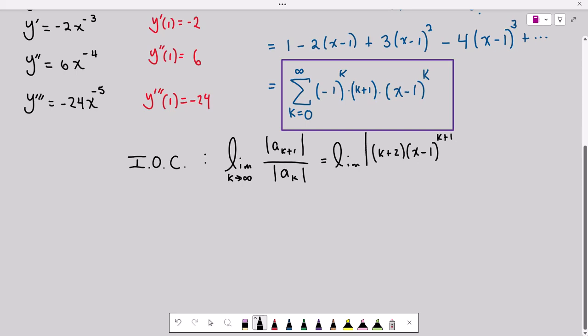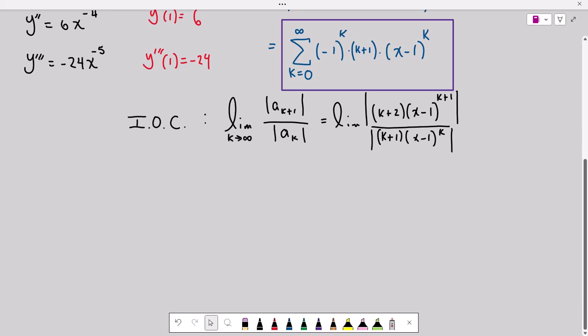And there could be negatives in there because there's an x. So we still need the absolute value on the whole numerator, although we can pull out the k plus 2 at some point. So that's a sub k plus 1. Divided by a sub k, that's going to give us k plus 1 times x minus 1 to the k. Let's keep the absolute value on the denominator because there's an x right there. That x could generate a negative value. That's not okay.